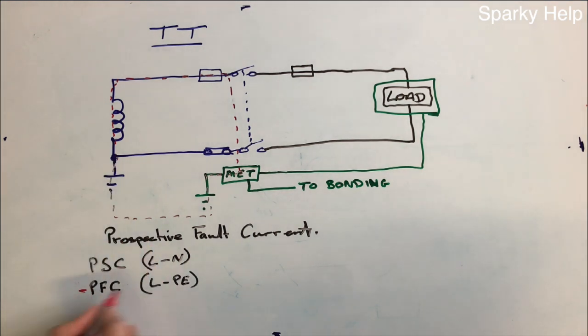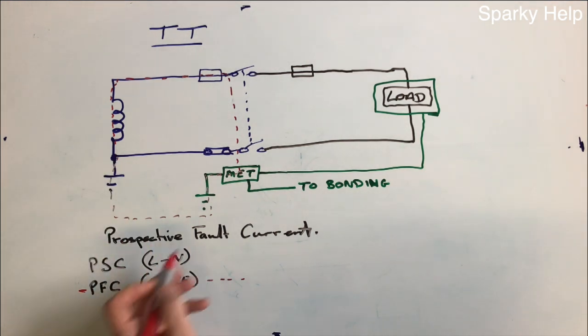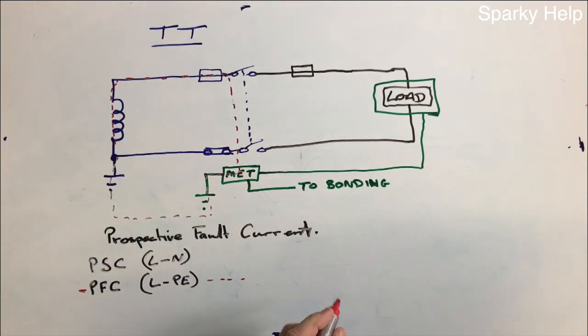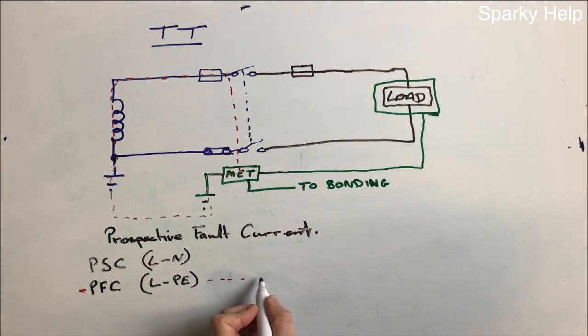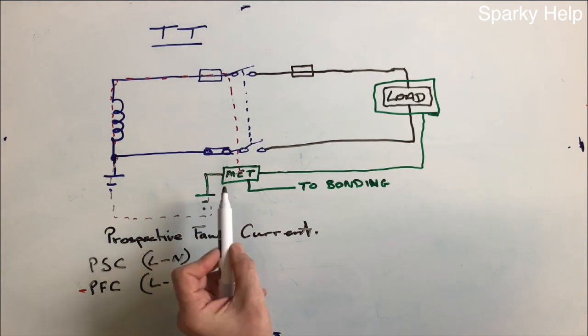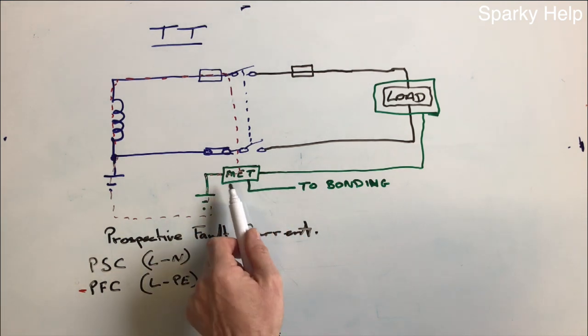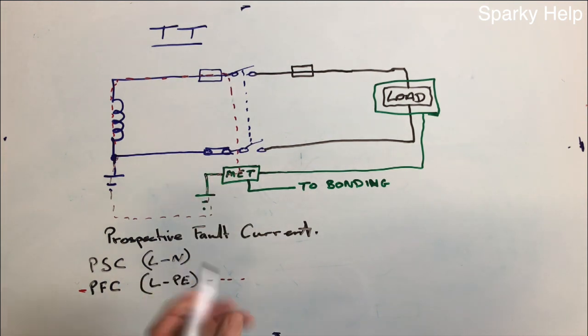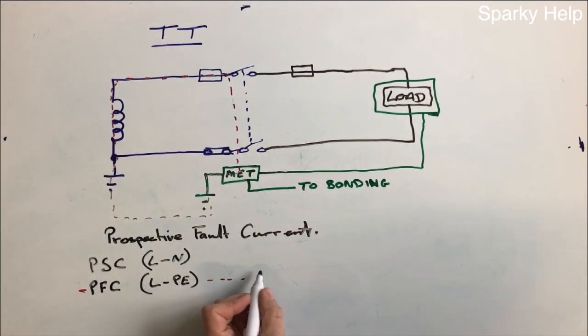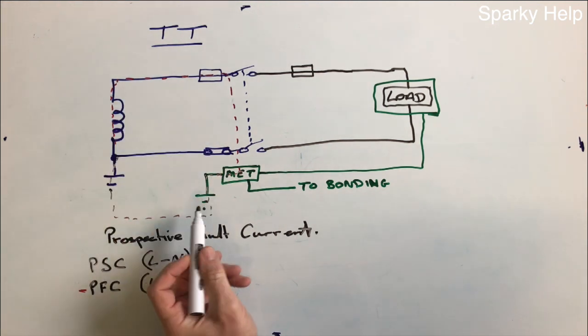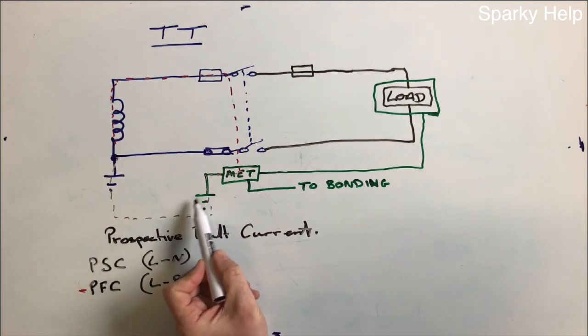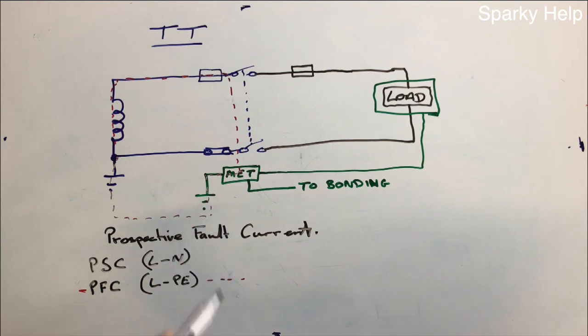So this one is the PFC. Now that will depend on your Ze. If we were to do a quick calculation, that can be calculated because it's based on the Ze calculation. However, bear in mind your Ze calculation is based on this remove, so it would be this ohmic value here. And typically in a TT installation, this value is going to be quite high in value. So let's assume it's up to its maximum of 200.